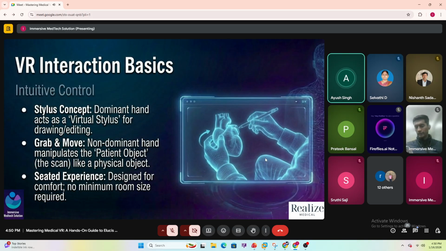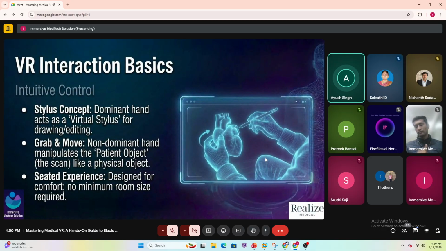One more advantage is that when we are beginners, we have a tooltips option, so that can be directly seen. We can grab and hold different objects. We can move one part apart from the rest of the parts. For example, considering a cardiac data set, if we need to segregate the aorta from the rest of the parts, we can easily drag and drop it to any point that is required. Then creating peripherals can be done, and creating stent models can be done. We have predefined libraries from which the data set can be brought into the overview. And once it is brought in, we can do further modifications.